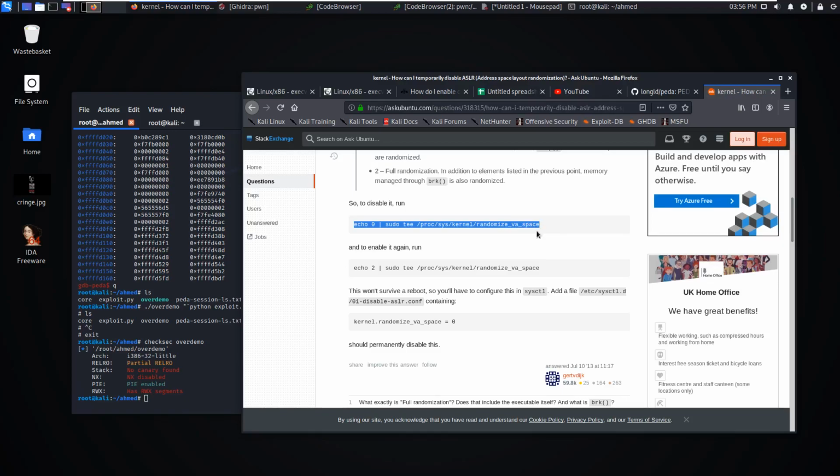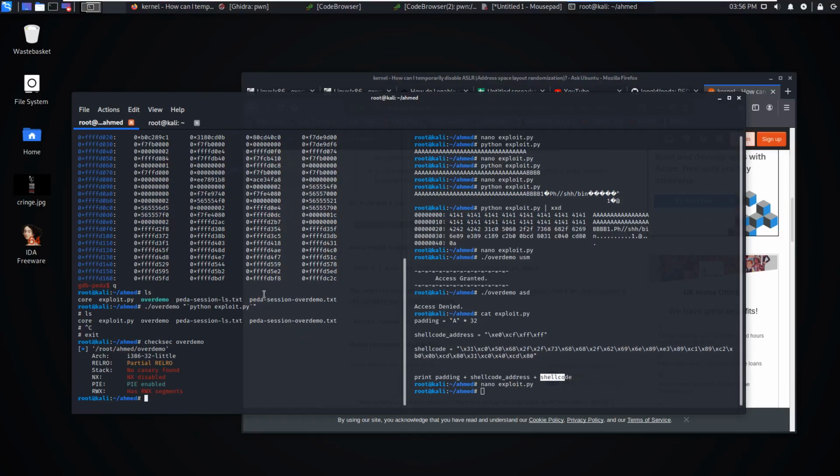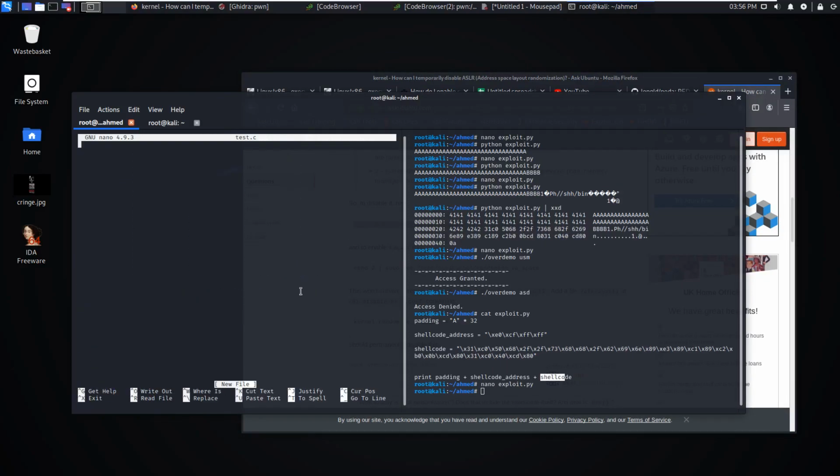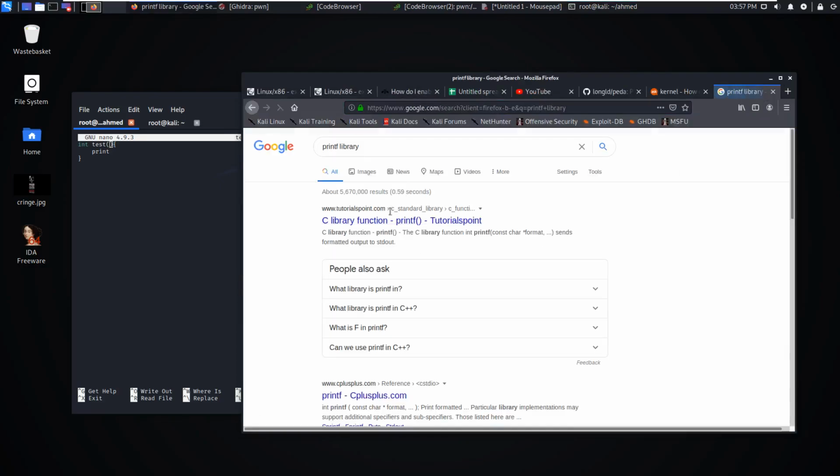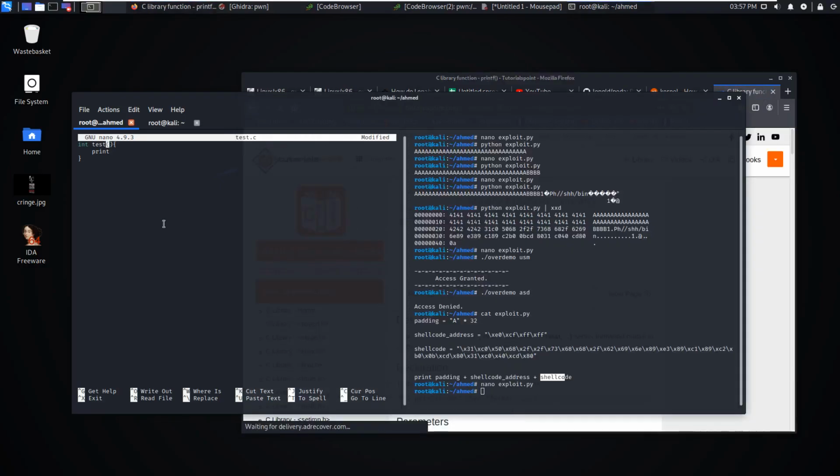I don't know if there's an example I can show you if I made a quick C program. You could run it with ASLR on, capture it, and then capture it with it off. Yeah, but I can also just define a pointer or something. How do I even test? I don't remember what library printf is in. Wait, God, I hate C. I mean, I like C, but I hate it as well.